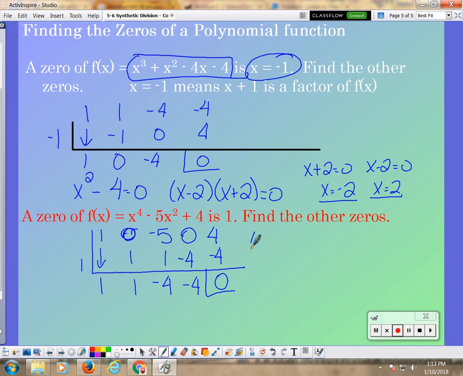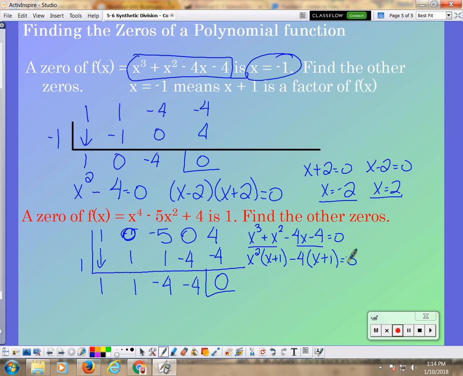So I rewrite, so I get x cubed plus x squared minus 4x minus 4 equals 0. Now, ladies and gentlemen, this is a cubic. It's not a perfect cubic like the ones we've done in the past, but I need to recognize that it's 4 terms. I should try to factor by grouping. So if I factor by grouping, I take these first 2 guys, remember, and I factor out what they have in common. Their GCF, which is an x squared, and I'm left with x plus 1. I look at the second 2 guys right here, and I say I can factor out a negative 4 from both of them. That leaves me an x plus 1.